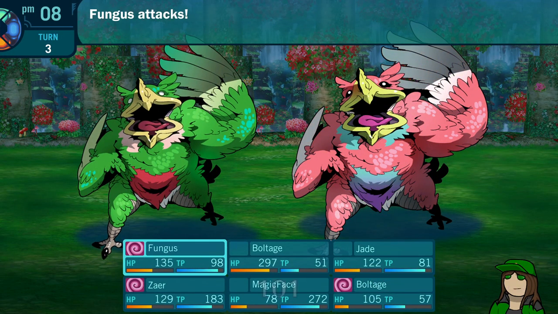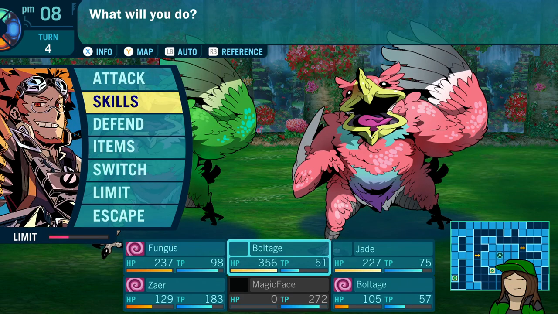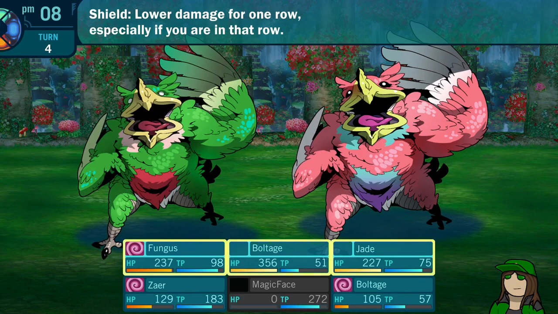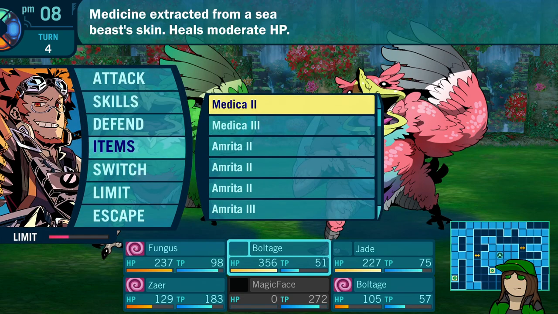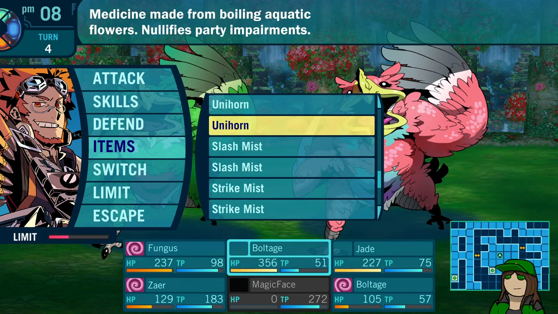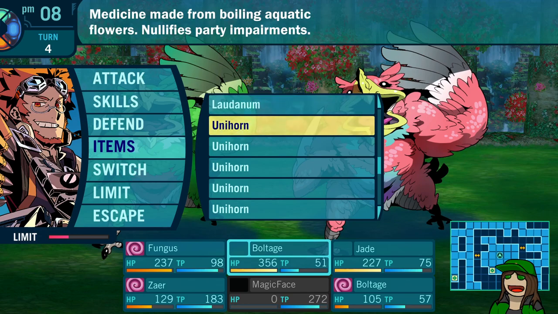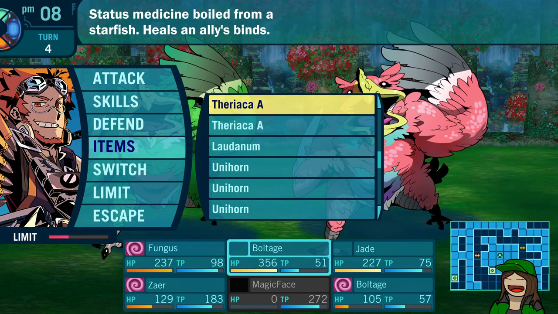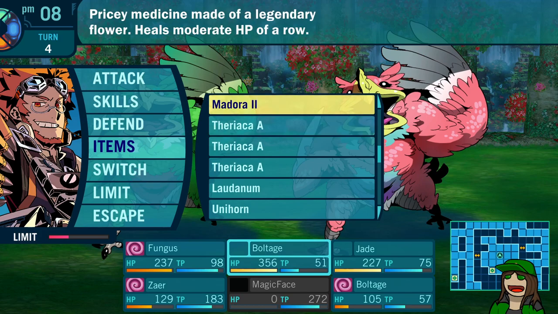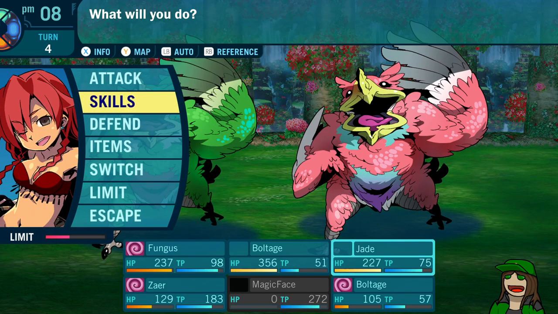Oh, that's bad. Oh, that's really bad. Okay. Maybe. Okay, this is impairments. I don't think that's status effects. I think I sold all my Thariasa and bought all the unicorns, but I don't think they do what I want them to do. And I only have a Thariasa A, which won't fix my problem. Well, I do have a Nectar, though.